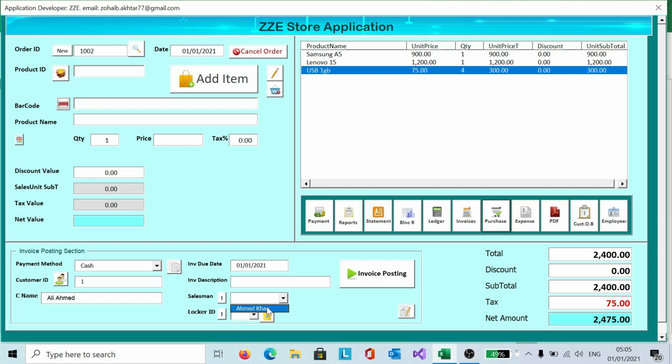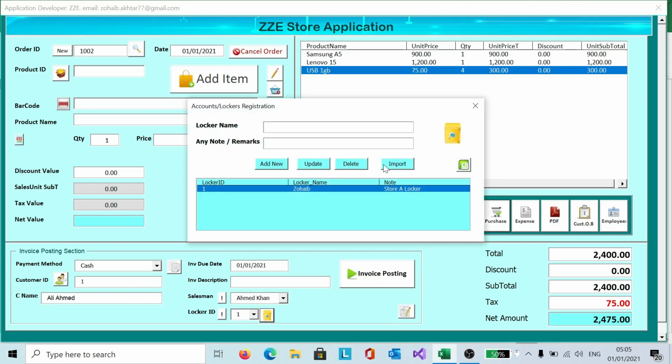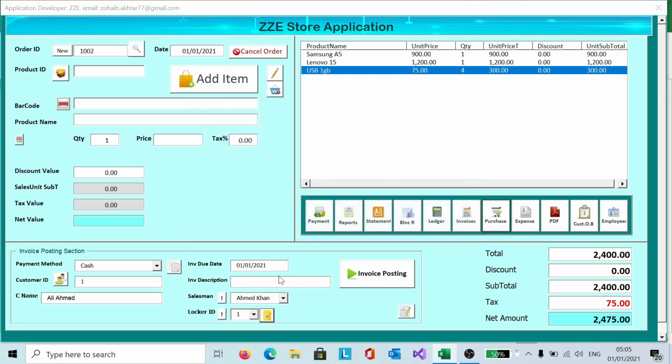Ahmed Khan. Locker. This money goes to which account? You can select your locker. We already created locker before. If you remember, this is already we have locker, store locker. So all the money goes to this locker.